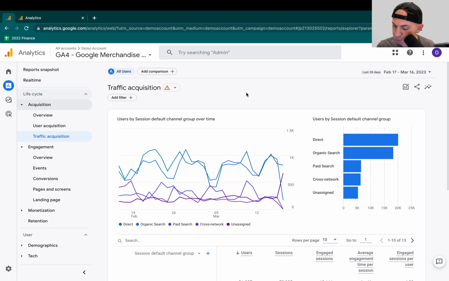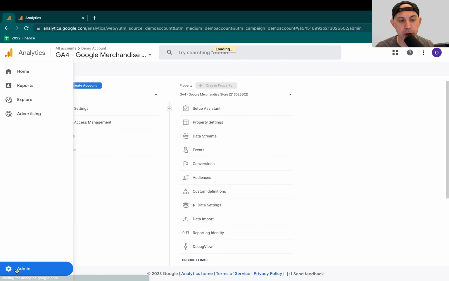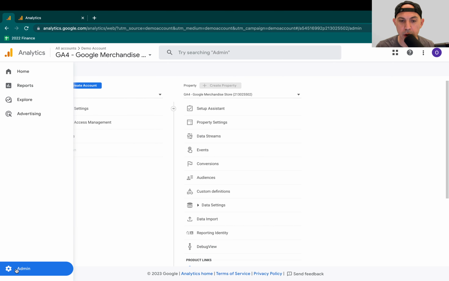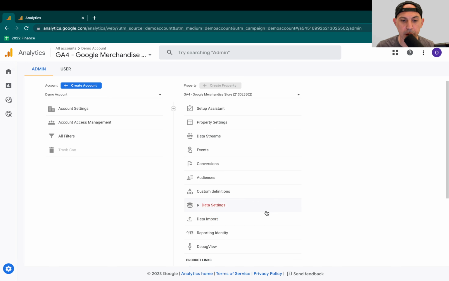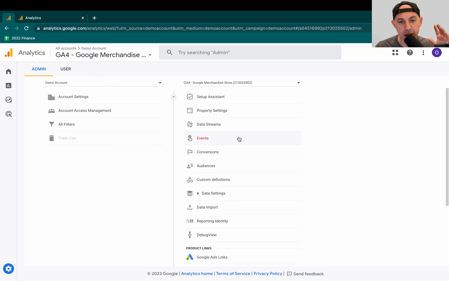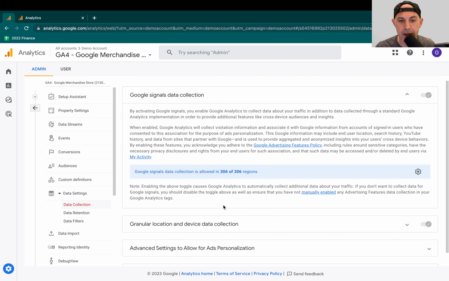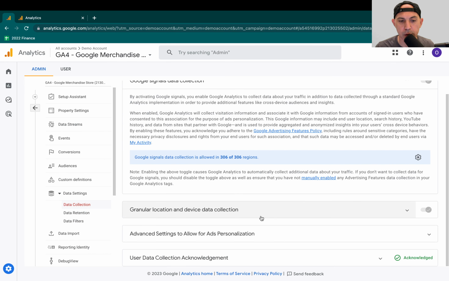Okay, number 5. Some of the settings. So some of the things you need to do right here. So when you have a new account after you've added your code here, you want to actually look at some of the settings right here. So we talked about events and marking events as conversions. That's the first thing. The second thing is you want to actually go to data settings and you want to make sure that you actually add all of their information here to collect data longer. So you want to agree to all of these things here.